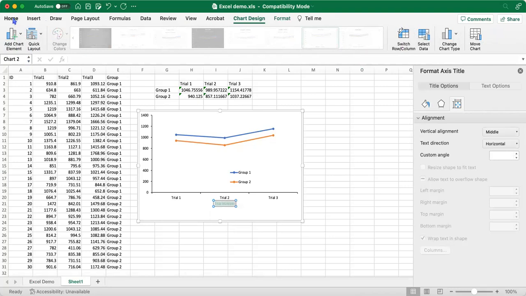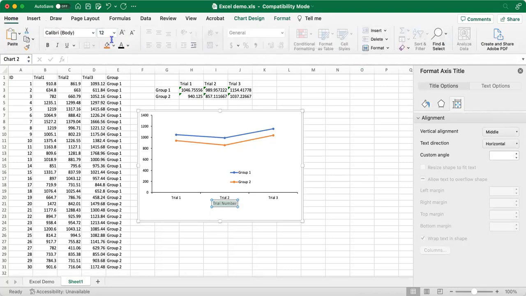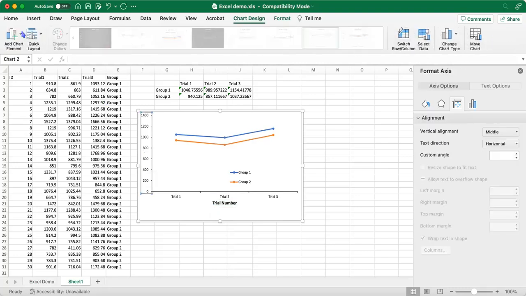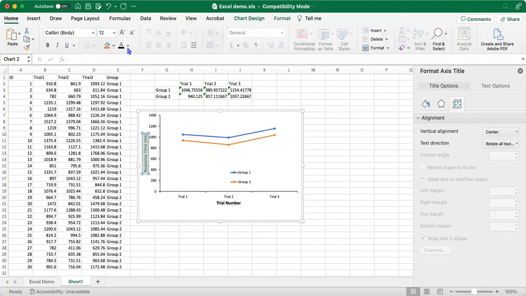And let's highlight that and make sure that it is size 12 and black, but also in APA 7, our X and Y axes labels need to be bolded. So we go ahead and bold that. We'll do the same thing for the Y axis, add chart element, primary vertical, and we're going to put response time, which is our dependent variable. It's in milliseconds. So we'll add that. Again, highlight the title, make it size 12, black font, and bolded.